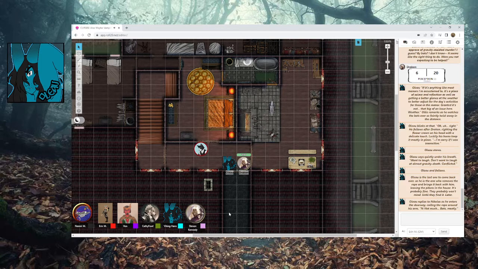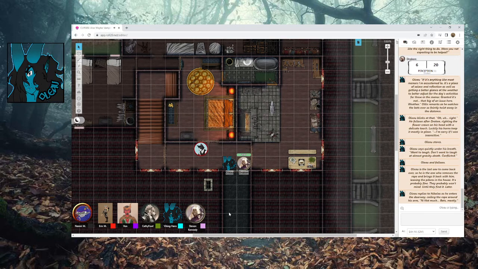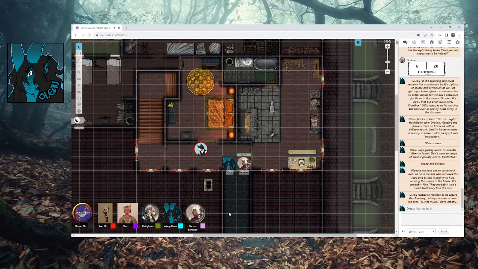Yep. Oh gosh. Ollie replies to Nicholas as he enters the doorway, coiling the rope around his arm. "Not much. Bats, mostly." Nicholas, perception check. He's still wearing the flower crown. I put it up there. It'd be rude to take it off. Actually, what's your passive perception, Nicholas? 12. Yeah, I believe, yes. Ollie's wearing a flower crown that he was not wearing when he went out there. I see.